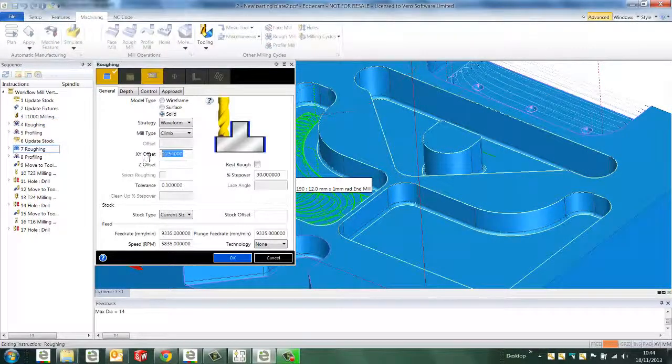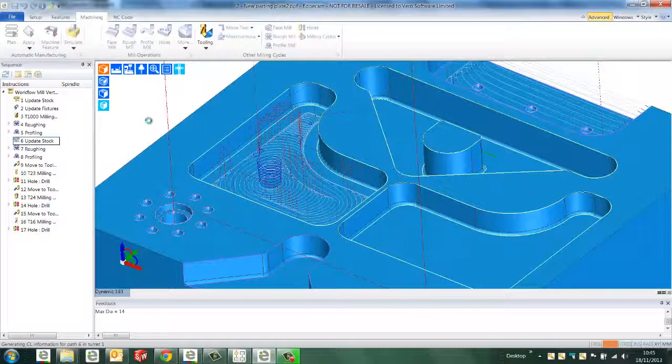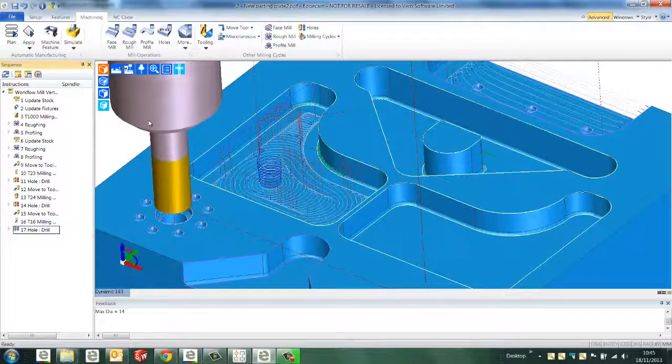So here, for example, I might wish to make some changes. The XY offset I want to make 0.25. I want to change the tool engagement to 20%. I might want to alter the speed and feed, and very quickly we can recalculate the toolpath based on those small incremental changes. So using Edgecam's workflow in conjunction with traditional methods will really speed up Edgecam programming. Let's move back across to the presentation.